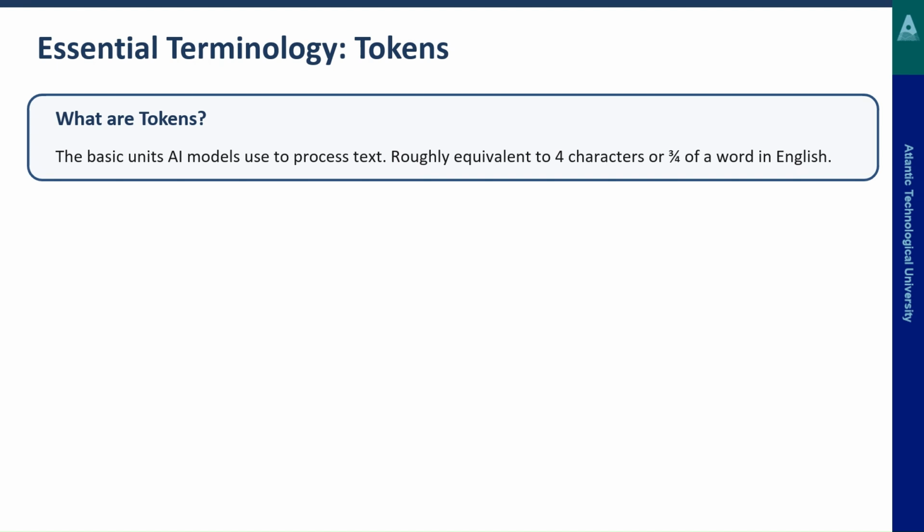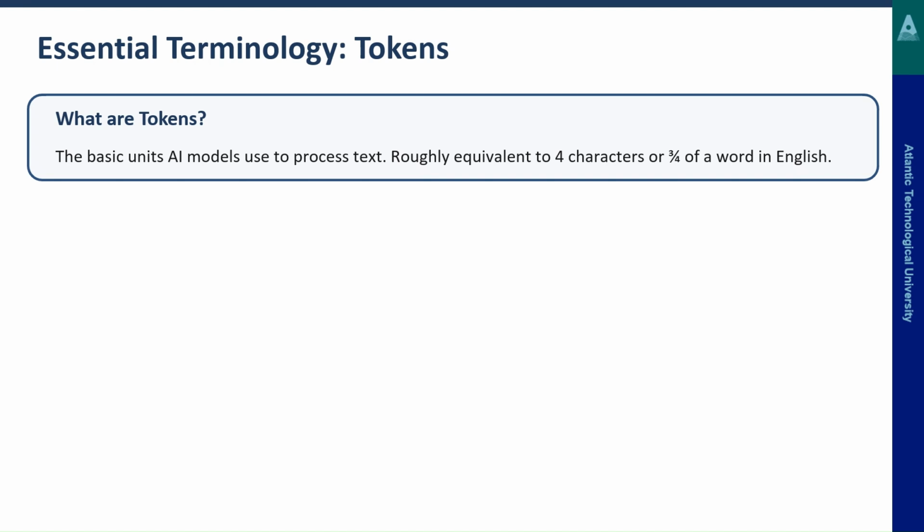So the first piece of terminology that we need to be familiar with is called tokens. Tokens are the most basic units of an AI model, or more specifically, the smallest piece of text that a model can process. Normally we'll say that a token is roughly 4 characters, or 3/4 of a word in English. They use 3/4 of a word just as an approximation. So if I say that I have 100 tokens, generally I can get about 75 words represented in those 100 tokens. It's not exact, but it's roughly equivalent.